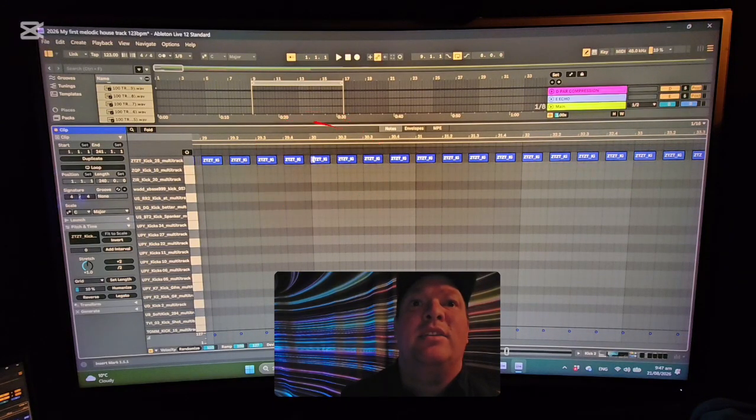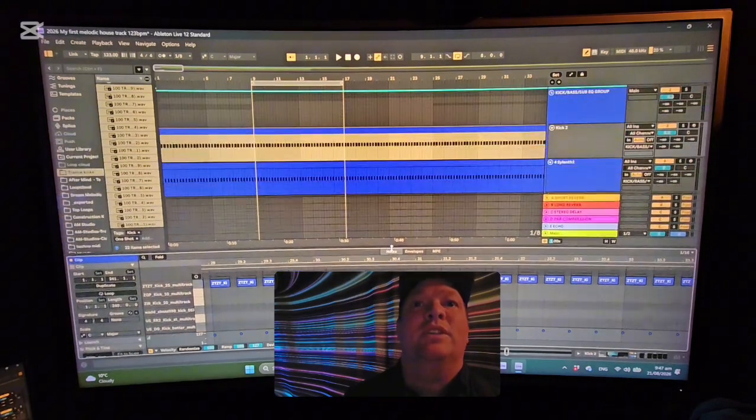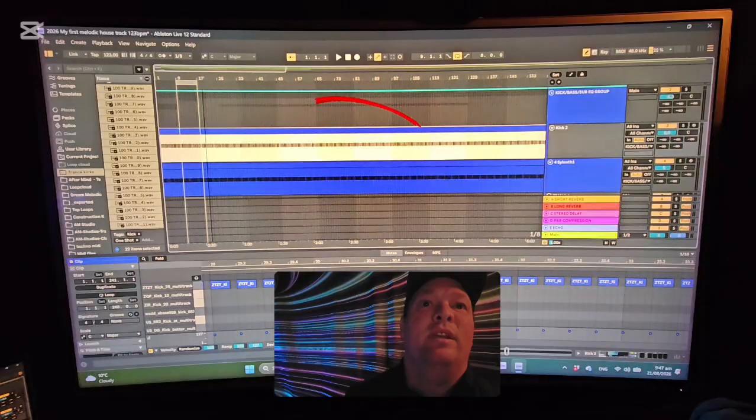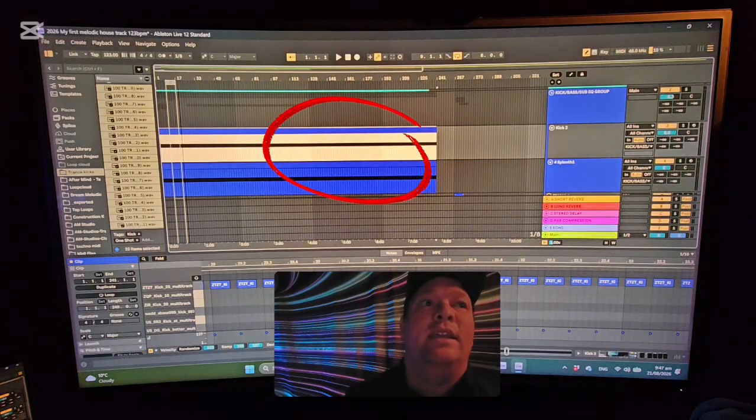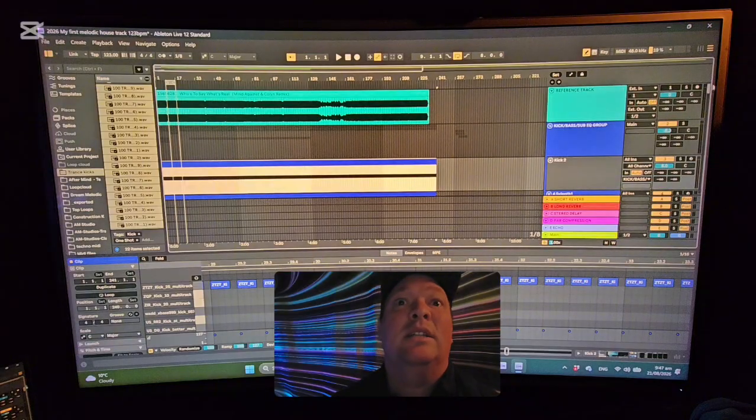Now you can extend or change the length of these depending on the length of the actual kick and find out whether you want resonance afterwards to give it more presence, or whether you want it to be a sharp stabbing kick. Then you might want to make these longer or shorter depending on that. Once you've drawn all of your beats in, you can just duplicate them. So what I've done is just duplicated it so it's the length of the whole of the reference track there. So there's my kick and bass just all done and dusted.